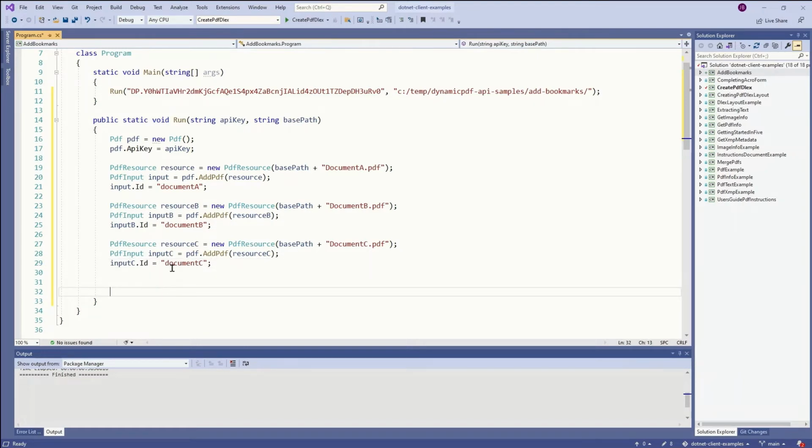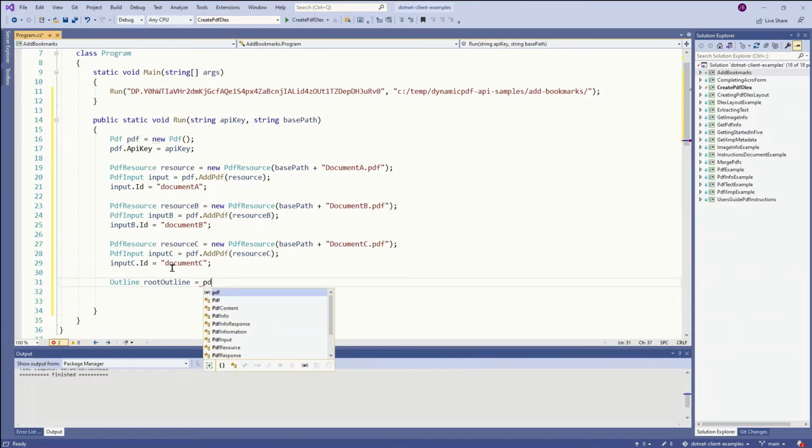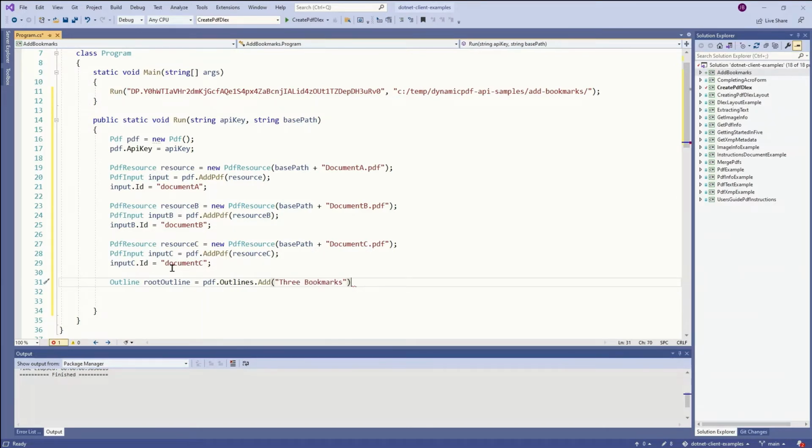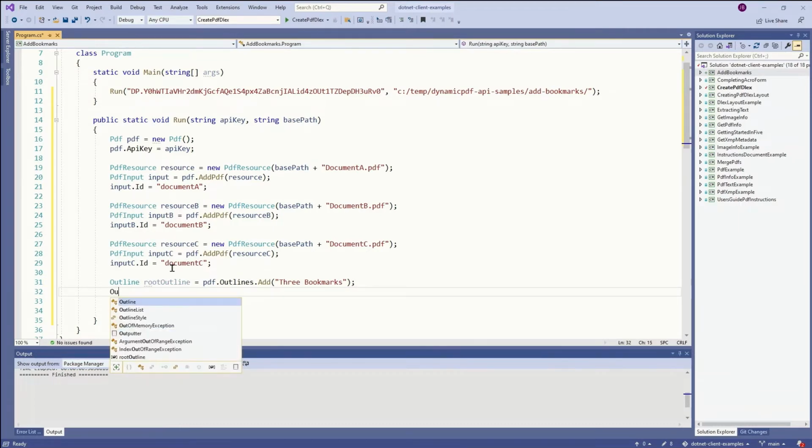Create a new outline element named root outline equals pdf.outlines.add, and let's give it the title of 3 bookmarks. And then we need to create 3 more outline instances for each of the PDFs.